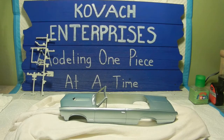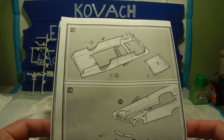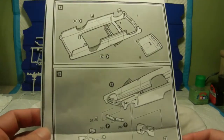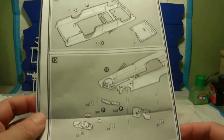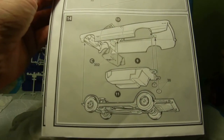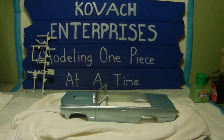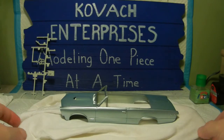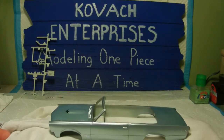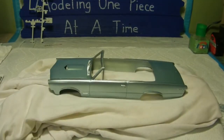And we're just going to go over a few things moving forward with this build. Right now, I'll introduce the instructions here. We're at the stage of steps 12, 13, and 14, so to speak. So first of all, we went ahead, and I'll bring this in a little bit, and we'll set this up a little bit too.